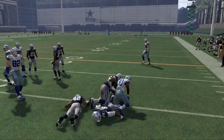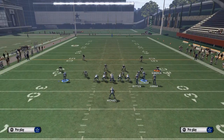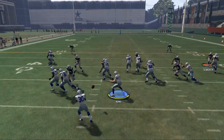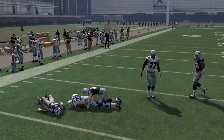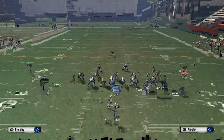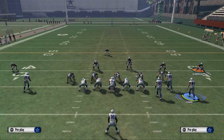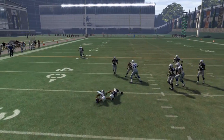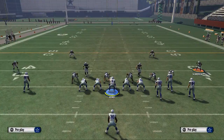The other thing I'm finding is that when you hit truck, or when you get hit in the pile, if you're in a pile of defenders, you want to continually hit truck. So here's what my controller would sound like. You want to continually tap it. It's important. So here's an example. What we're going to try to do is cut it back with Michael. See how he gets kind of lost? See that defensive end gets kind of lost there in the hole. So you can try that if you want to.